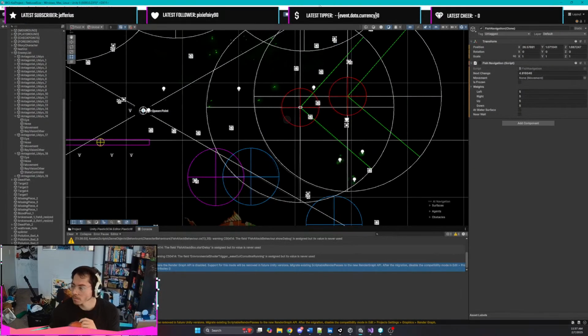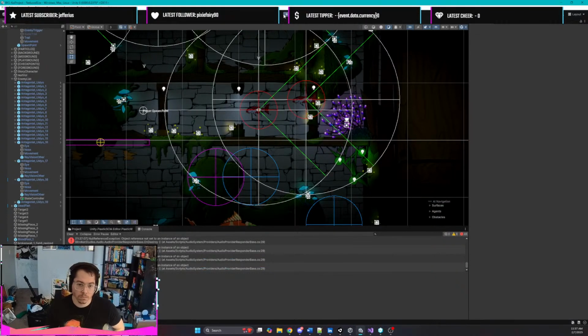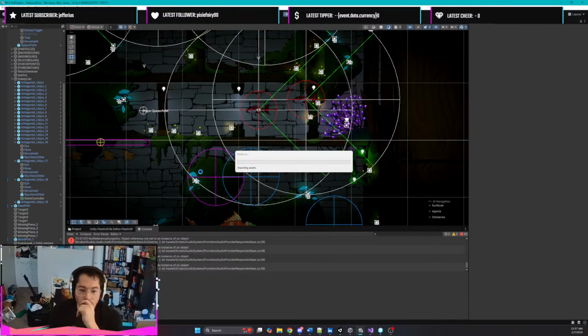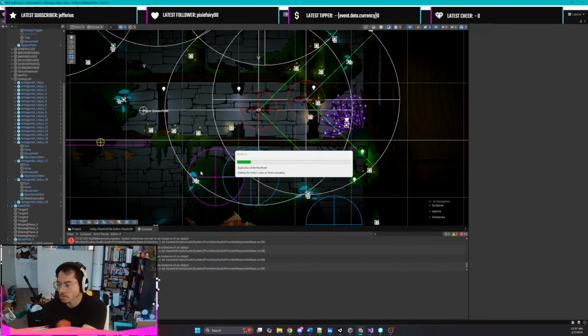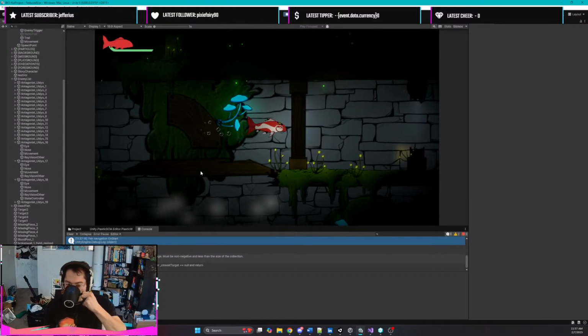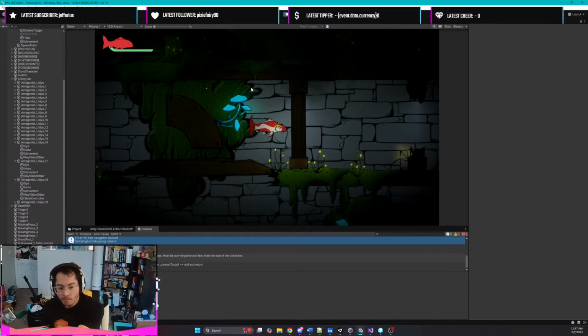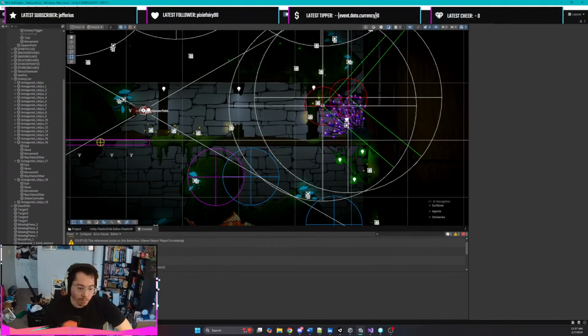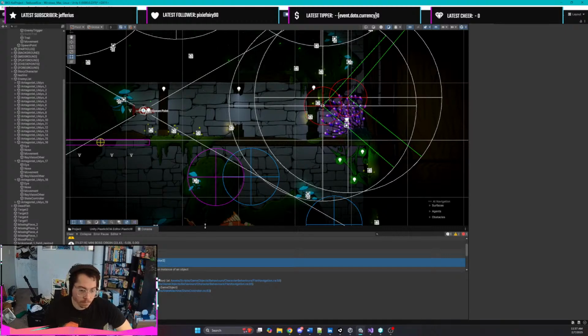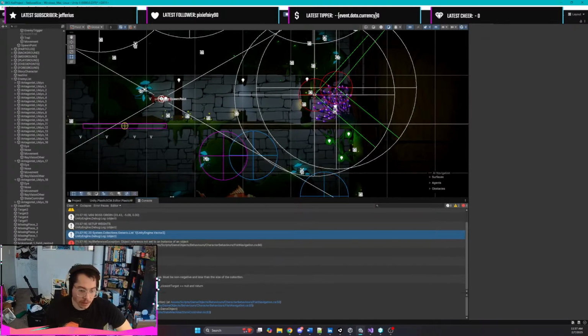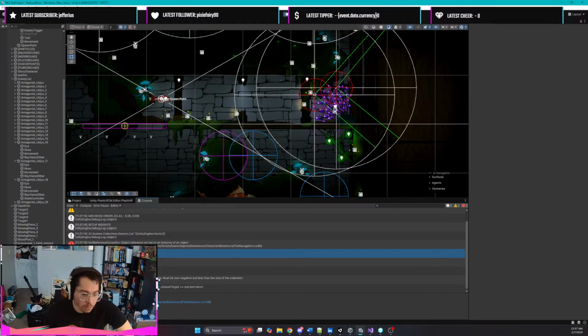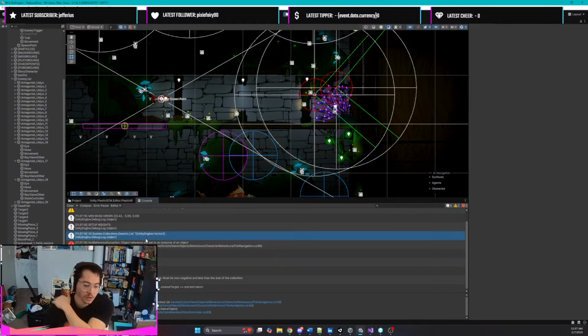Should have something. I guess my weights don't print out correctly. Vector 2.